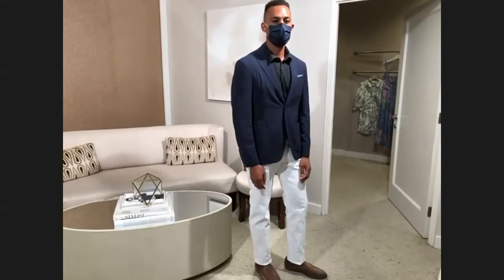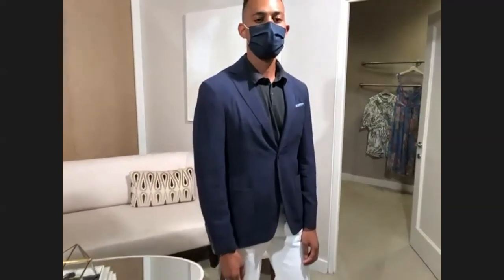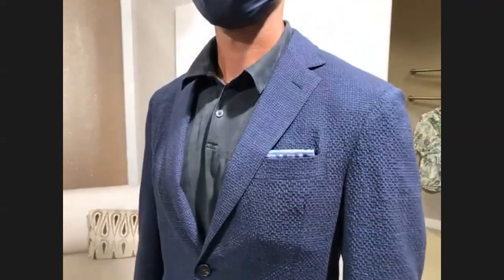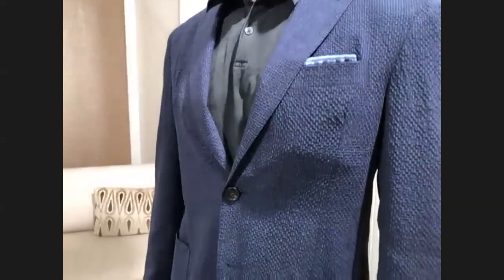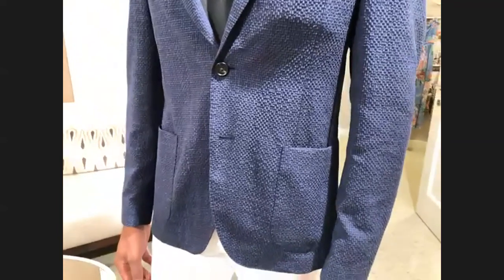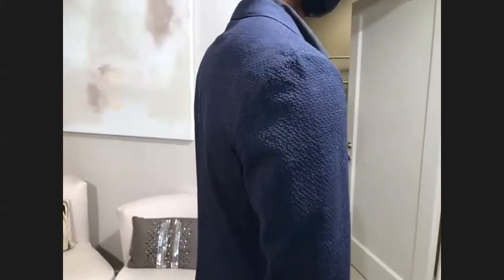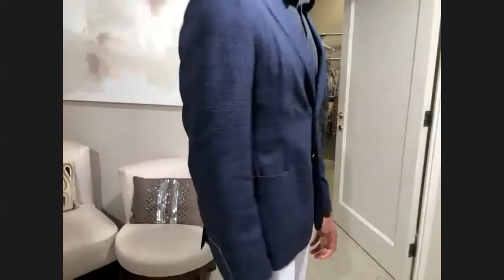All right, we have our third and final men's look tonight. Kyle is planning on doing some outdoor dining and he's got to put it together. He's really got it going on here, starting with the jacket — a great piece from Mauricio Baldessari, a small family business we're really proud to work with. We developed this jacket with them: it's a wool, silk, linen, and stretch seersucker. An amazing summer fabric — super comfortable, lightweight, breathable, great for the muggy weather. You can wear it on the way to the restaurant and take it off when you get there.